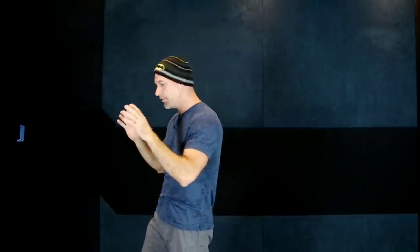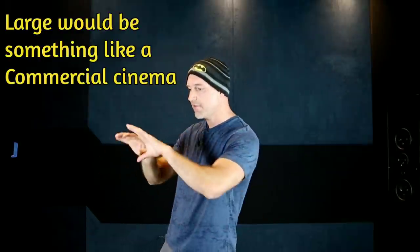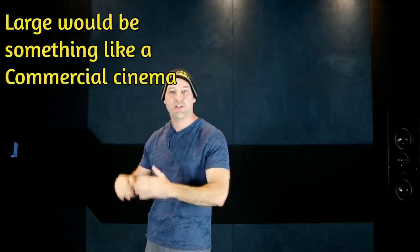Home theater has more than one seat — we've got multiple seats. The problem in home theaters, especially in small rooms, is that whenever you move from the main listening position where you're equidistant from the surrounds to the adjacent seat closest to the walls, those speakers become much louder than they should be. In a larger room, moving two feet isn't a big deal — every time you double distance, the sound decreases 3 dB. In a 30-foot room, moving two or three feet is not a big deal. In a smaller room, moving two or three feet can be several dBs. Smaller rooms, it's going to happen quickly.